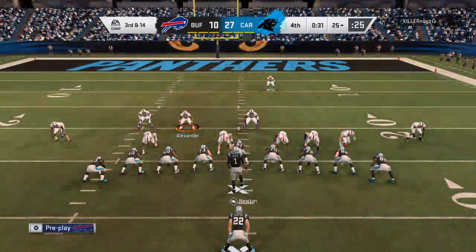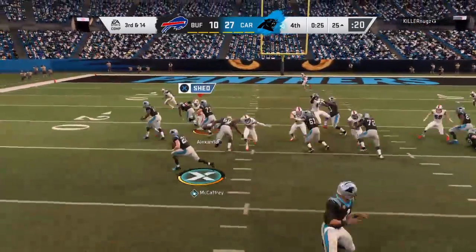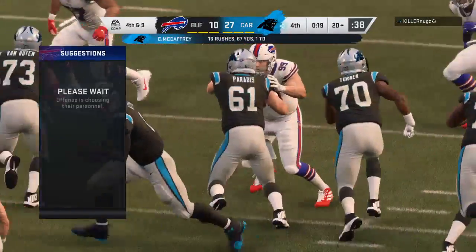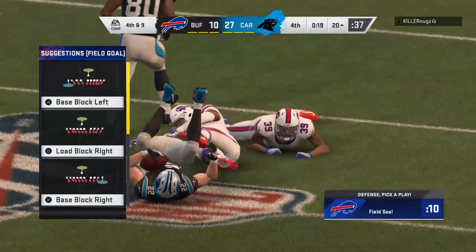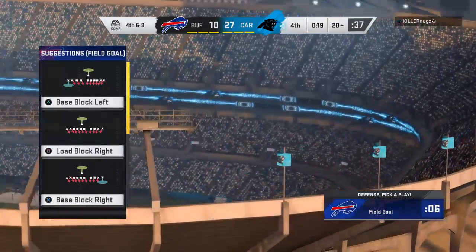The chance of wasting this great starting field position, a real threat. This is 3rd and long. A handoff left, McCaffrey. Call it a gain of 5, 4th down now. I think we can safely say that those types of plays are the backbone of this offense. We know not every run's going to be a big hitter, but you know they'll take that type of result on each and every attempt.